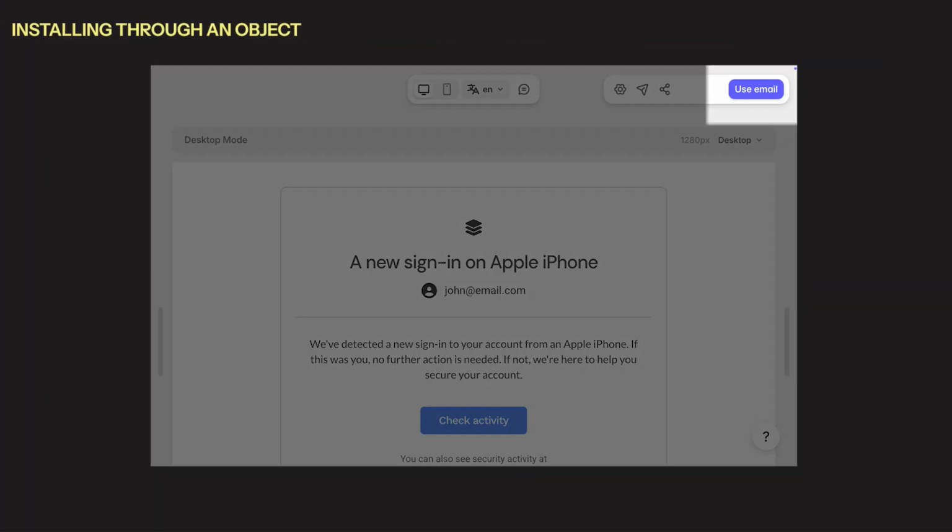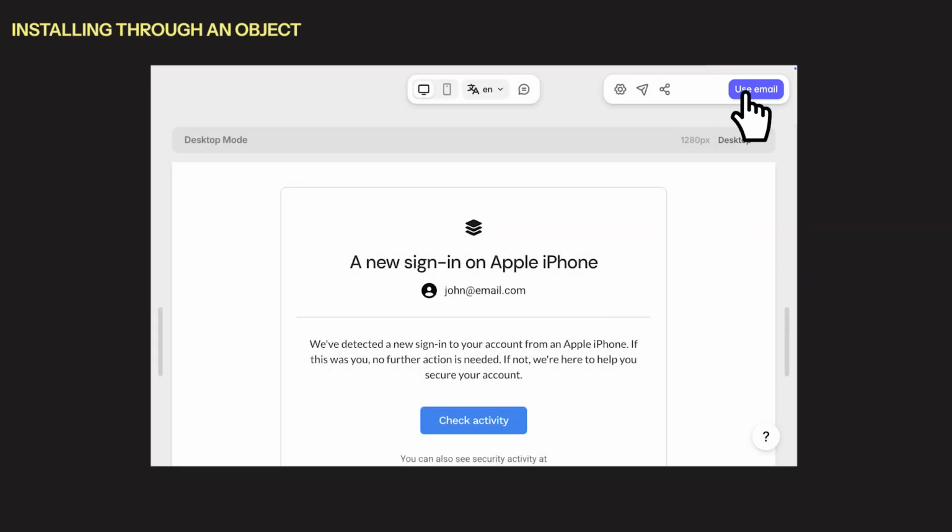We also need to touch on a less common but still important scenario: installing through an object. Some apps start installation through an object like a graphic. In this case, the app ties itself to the account or object during creation. The goal is the same though: remove barriers to adoption and keep installation simple for your customers.